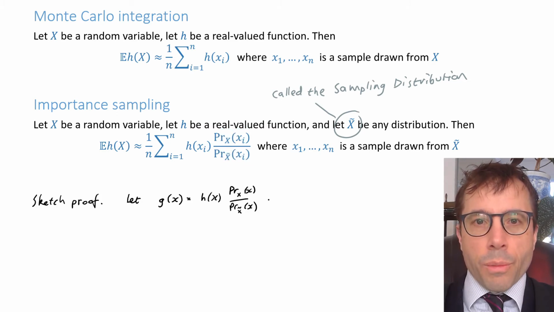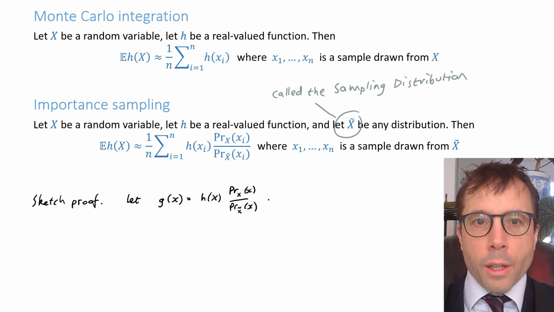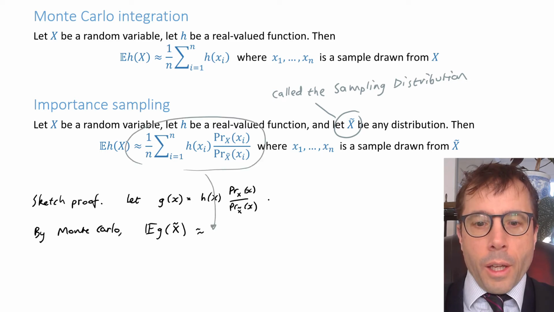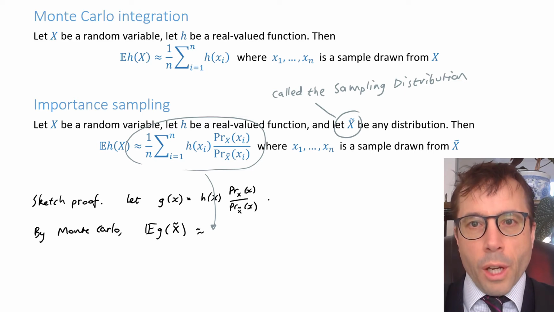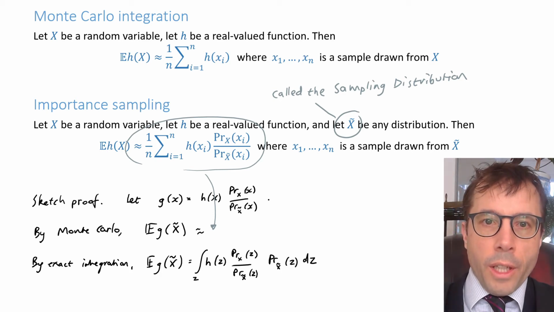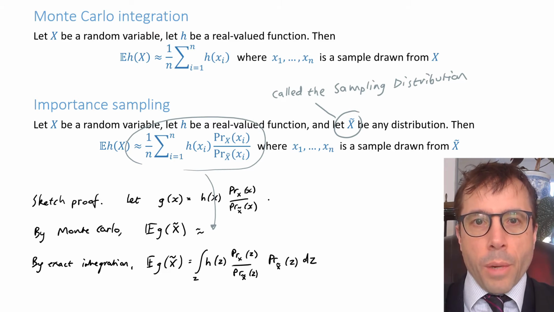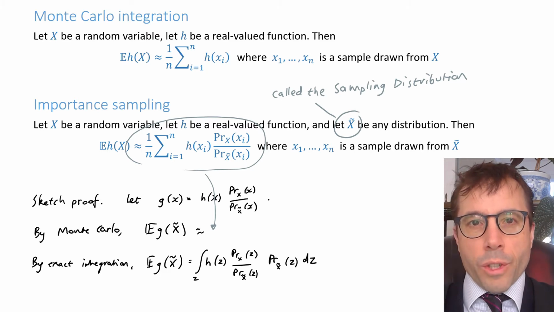It's actually really easy to prove. I'll start by defining a function g that's the expression we're averaging. If I want to compute the expected value of g of x tilde, I can use Monte Carlo approximation. That gives me this sum over xi. Alternatively, I can write out the expected value as an integral. I integrate over all possible values of x tilde, and I multiply by the likelihood of the random variable at that point. Here I'm calling the dummy variable z, which is a bit confusing, but it's just a dummy variable, so it doesn't matter what I call it.